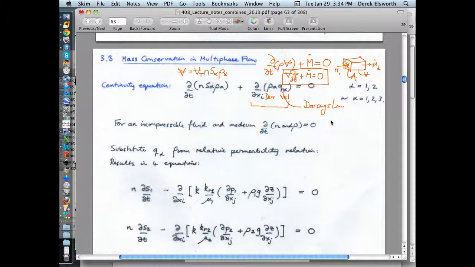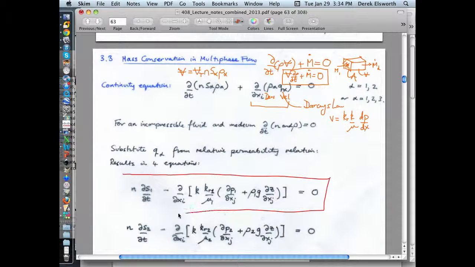We know that we've written it as velocity is equal to relative permeability, permeability over viscosity times dP dx for a single phase, well actually no, for any phase. And so if we substitute this into this, we end up with a conservation equation. And I won't go through the derivation because it's not relevant to what we're doing here. We end up with a conservation equation for phase 1, let's say water. And what's happened is that we end up with a pressure of the fluid and a saturation of the fluid.